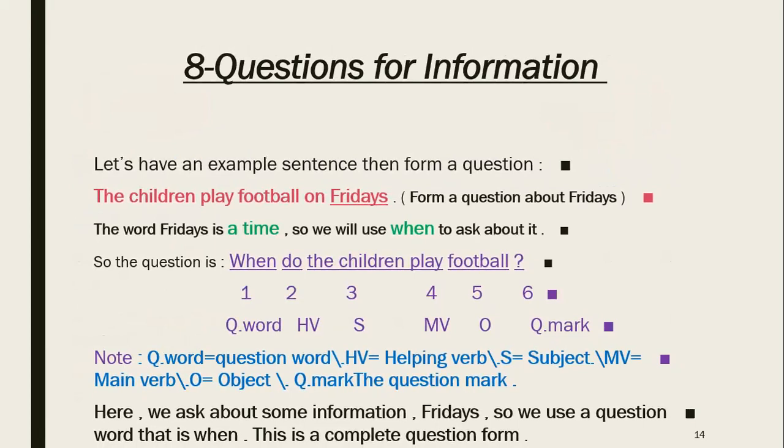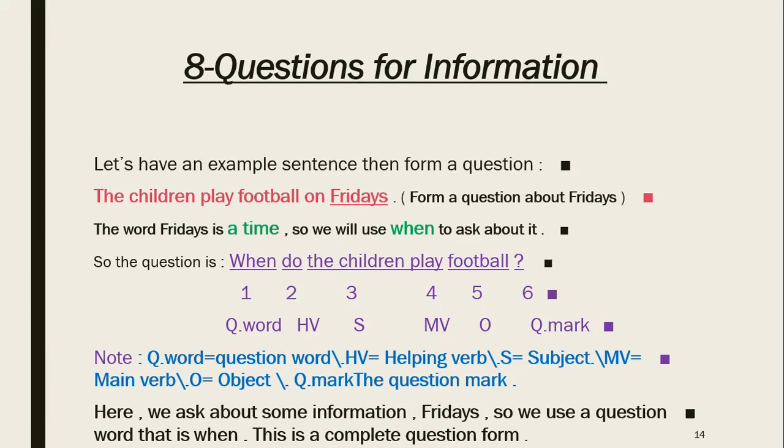Then we come to a very important idea, not only within the present simple, but in grammar as a whole. How to form a question. You see, we have two types of questions. We have informative questions, questions for information, and we have yes or no questions. We have two types of questions in English. We have questions for information, and then we have questions to be answered yes or no, say yes or no questions.